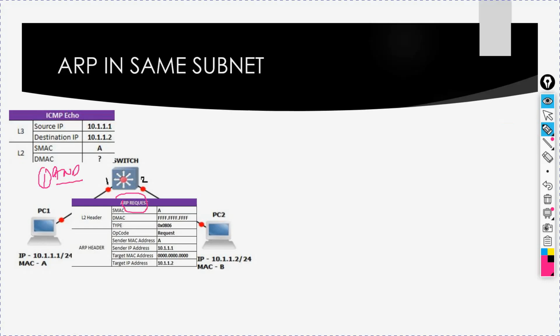This AND operation will identify whether the destination belongs to the same subnet or a different subnet. Why? Because the AND operation occurs between the destination IP and your own subnet mask. Remember, guys, whatever the output will be, you can easily find out whether it is the same or different. I will tell you how.